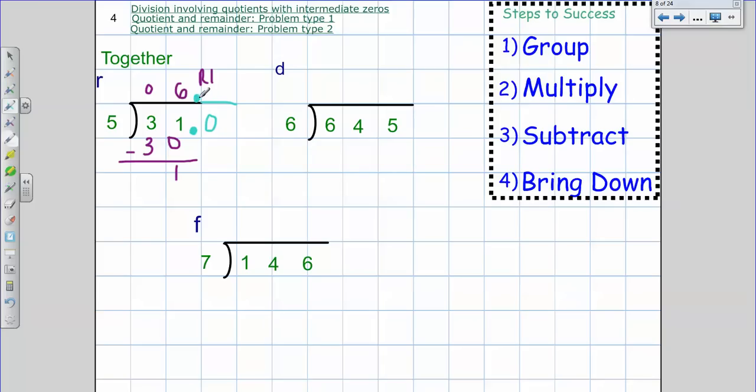Bring it straight up. Just like Paul Abdul says, straight up now baby. Do you really want to love me forever? That's why I teach math and not music. So I brought my decimal point straight up. Now I have a 0 I can bring down. So I brought my 0 down. Now I'm back to step 1 of grouping. 5 goes into 10 two times. So as a decimal, I could say 6 and 2 tenths.